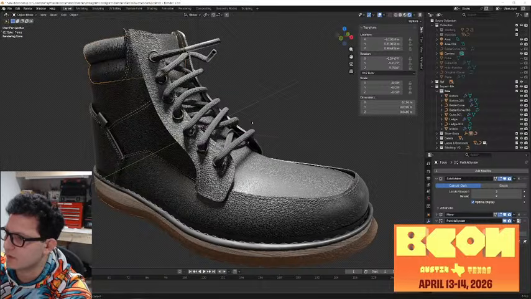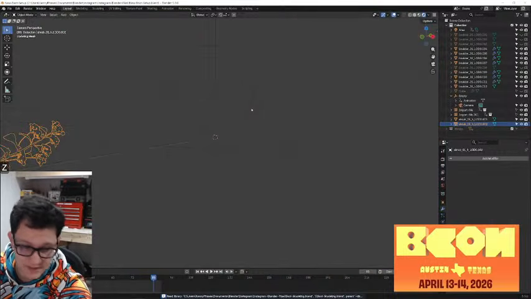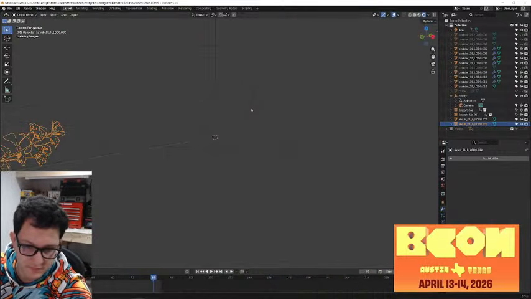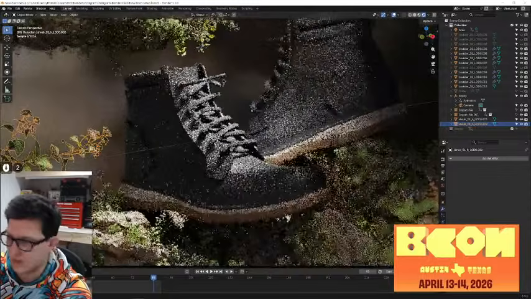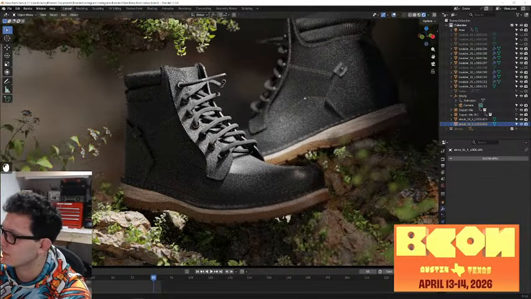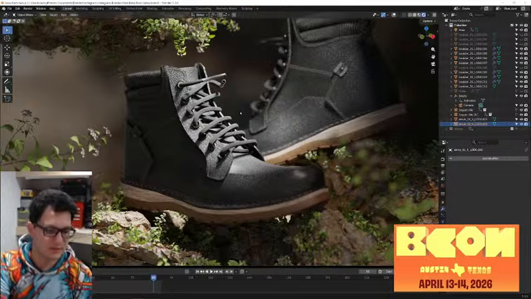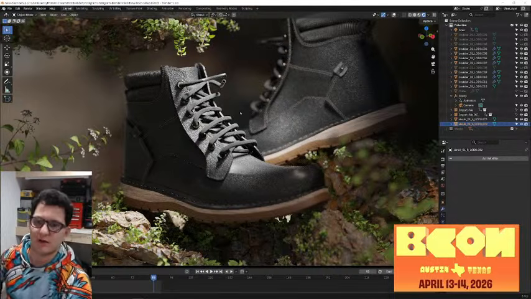Yeah, so this one, once it loads, here we go. This one was really cool because shoes are hard for me to model. Shoes are difficult because there are so many little details here and there. This one was cool too because we did a little environment around the shoe, which was fun. That was a fun thing that we explored a while back.